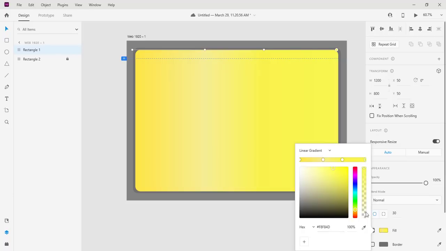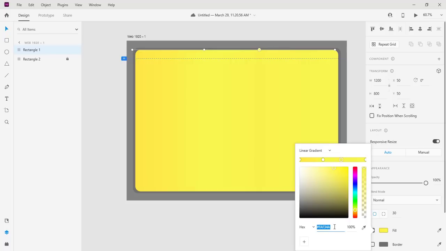F8 4D. Yeah, so let me just swap them here. Doesn't want to come out. I'm just like F8 4D.